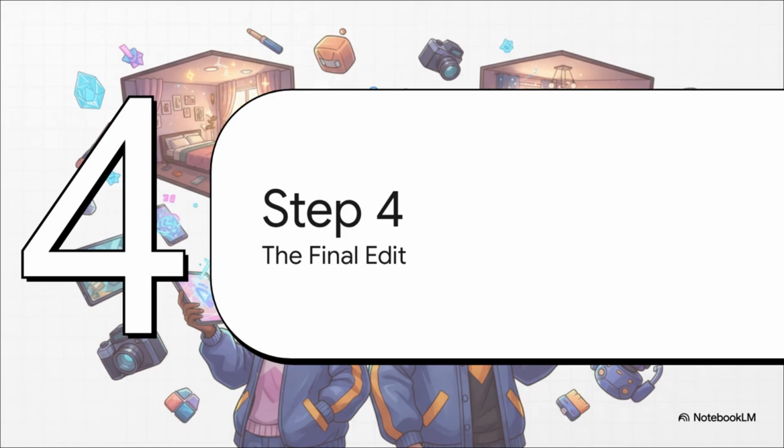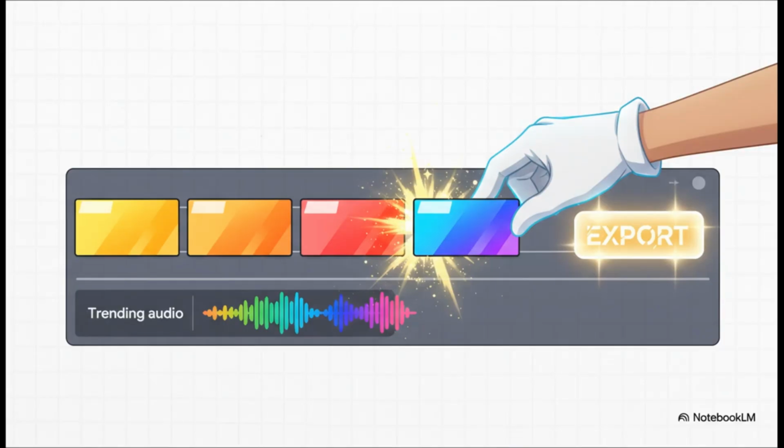The final step is to just assemble them all in the editing bay and create our masterpiece. This is the home stretch. We're almost there. Just download all 4 video clips from OpenArt and pull them into a video editor like CapCut. You're just going to place them on the timeline in order. Clip 1, then 2, then 3, and then pop that bonus zoom shot right at the end. Find some trending audio, slap it on there, hit export, and you are officially ready to go viral.